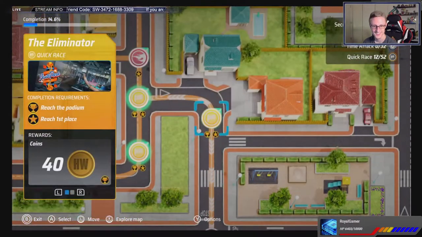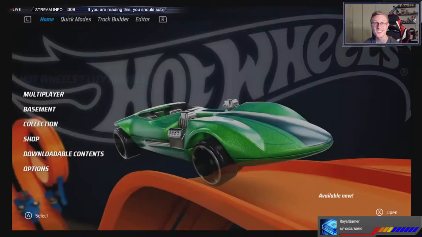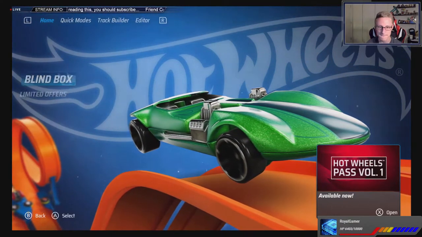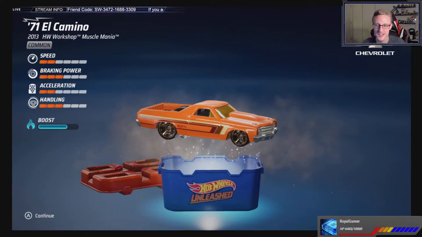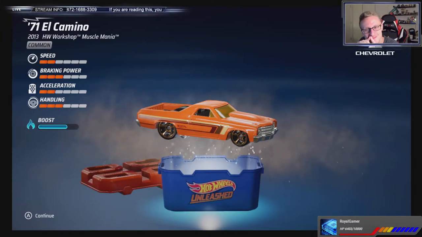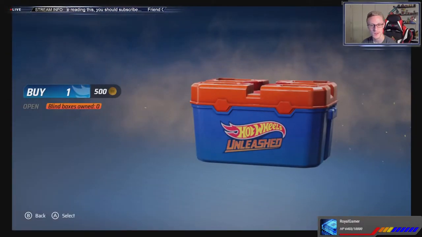I still haven't. Wow. Okay. Only 14% done. Holy cow. The secret mission won't let me do anything. Do I have enough for the blind box? I do, just enough. We're getting ourselves a blind box. All right, what's inside? Big money, no whammies. We got an El Camino.